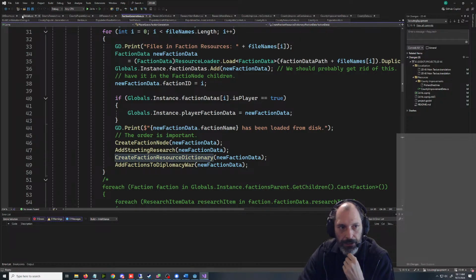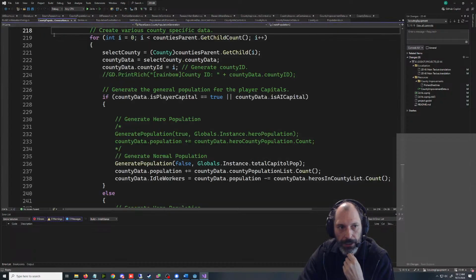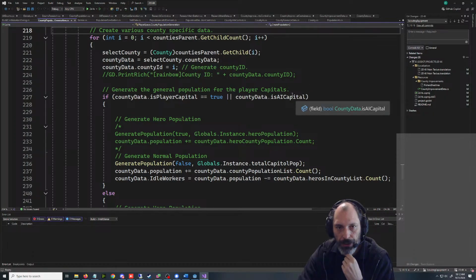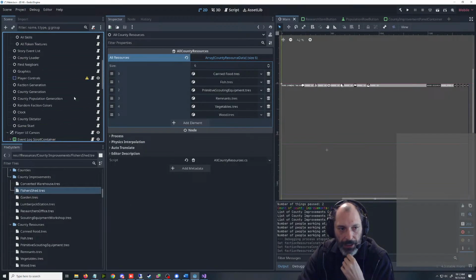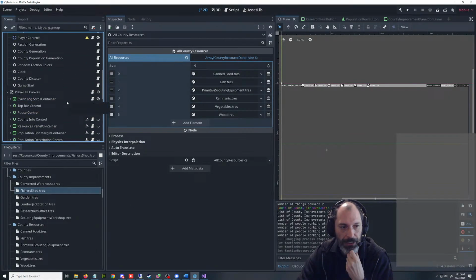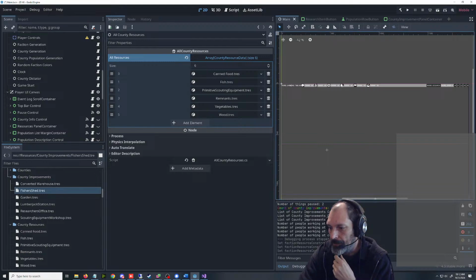Doesn't look like I have county generation up. Oh, no, that's county population generation. So every building or county improvement, I keep calling them buildings, but the real name is county improvement because it's an improvement that goes in a county.